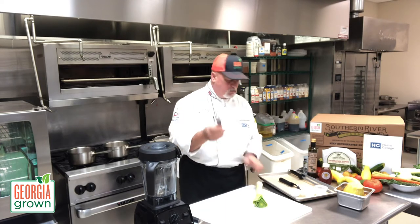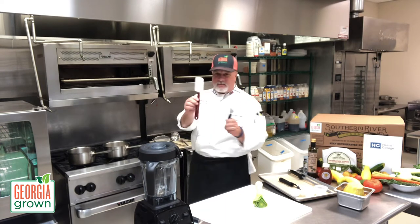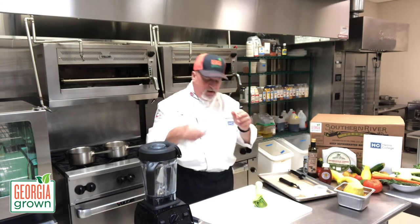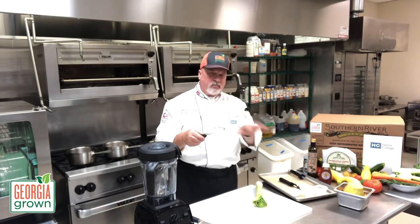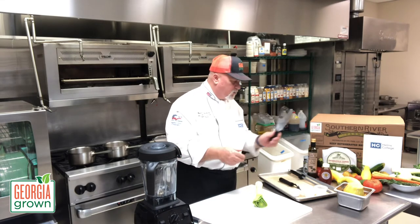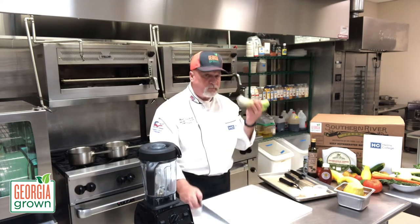This is called a fish spatula. You've got your rubber spatula here, and this is a fish spatula. If you look at it, it's very open. That way you can get all the grease or butter that you're cooking in, and it goes away before you plate the fish. So, a very nice tool to use.